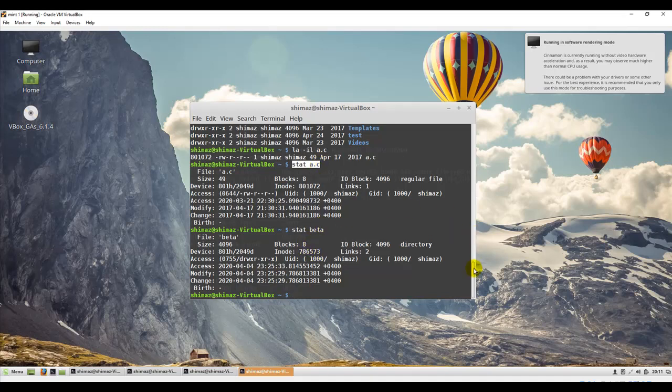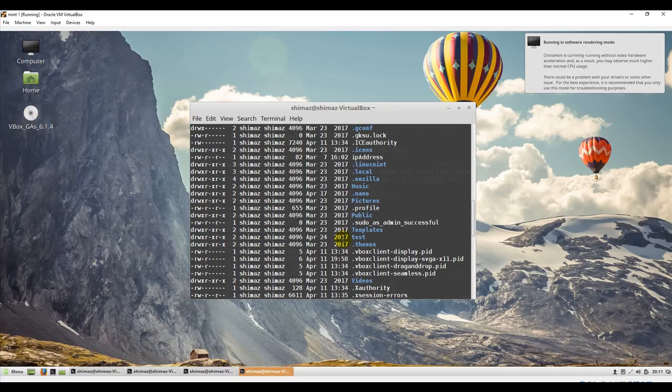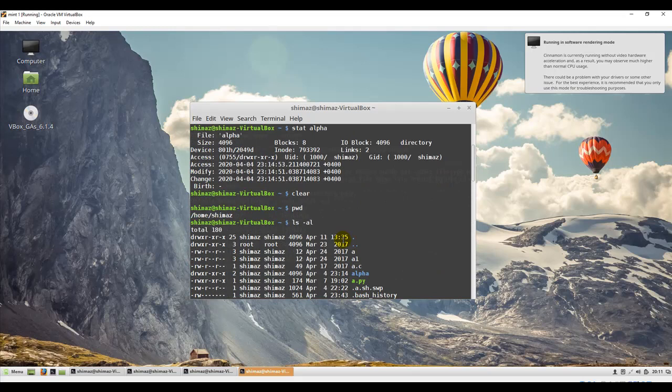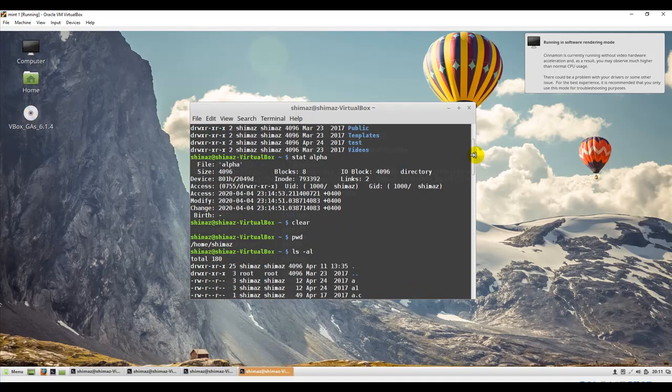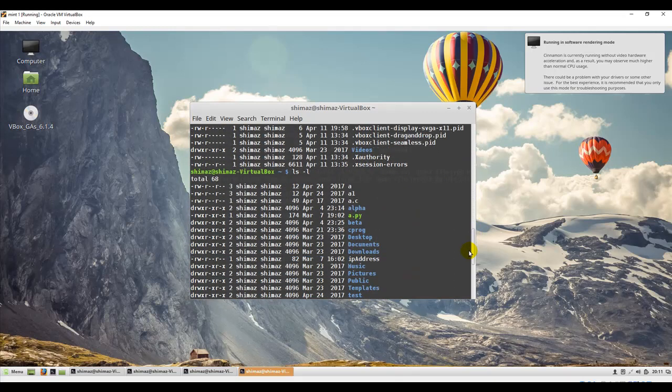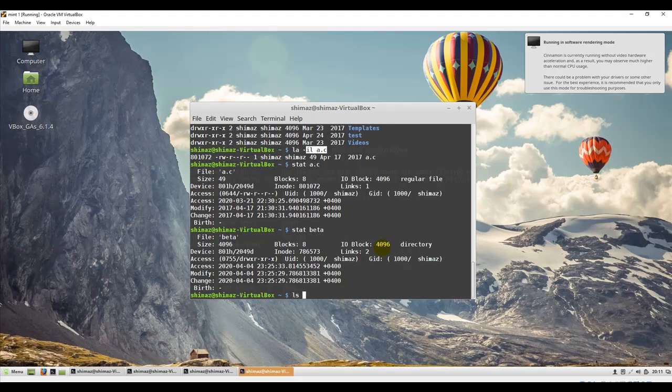Or you can give this command also if you don't want more information: ls space hyphen il, ls -il.